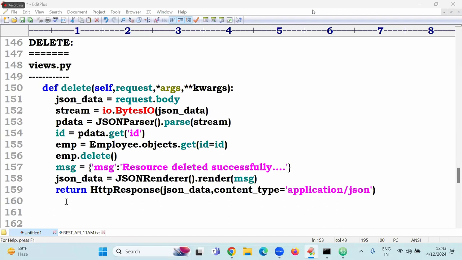We are not deleting JSON data. We have to do the deserialization. After that, we have to delete it. Only employee objects are possible to delete. From the database I'm deleting. What is available in the database? Objects only, not JSON data. JSON data is just a common message sending format.